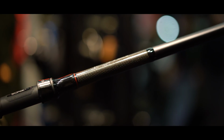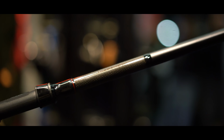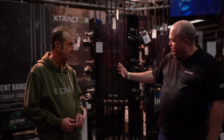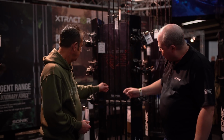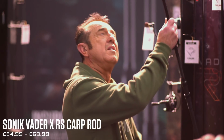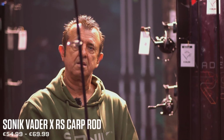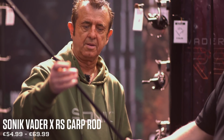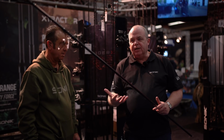This replaces the previous VaderX rods, and we're very excited about it. We'll sell tens of thousands of these this year. Frank, if you'd like to get one of them out from the rack here. These rods retail around the £50 mark, £55 mark. That's the 12-foot £3. They're the perfect all-round go-to rod for your general carp fishing needs.